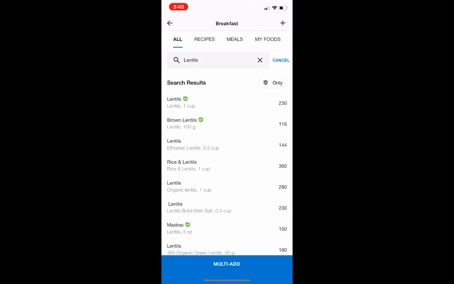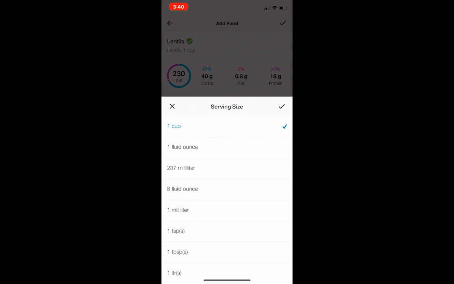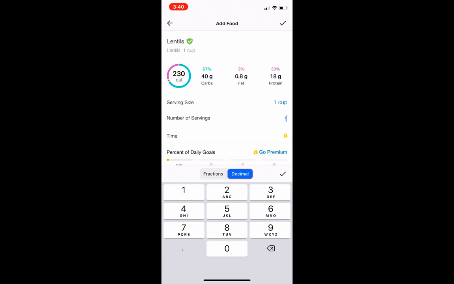And so on and so forth. Certain things you're going to do in grams because you're going to measure with your food scale. Some things are measurable in cups. You can use a measuring cup, like lentils, for example. So I'm going to have a serving of a half cup.